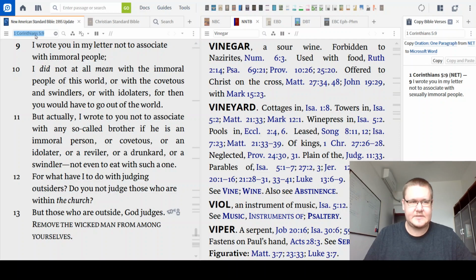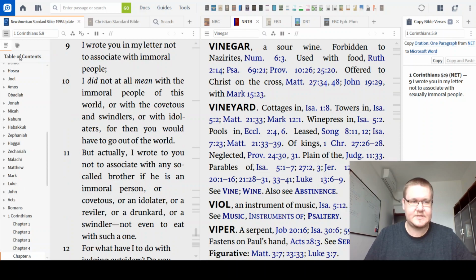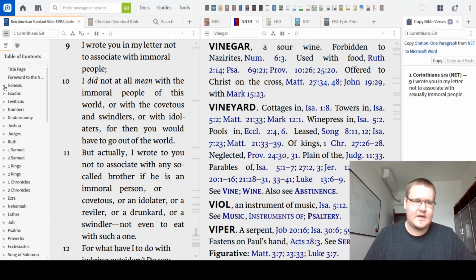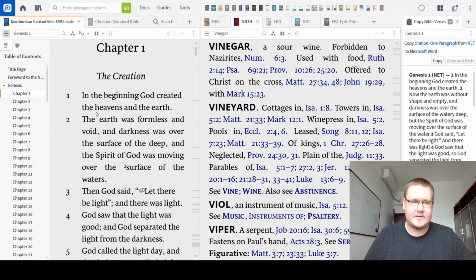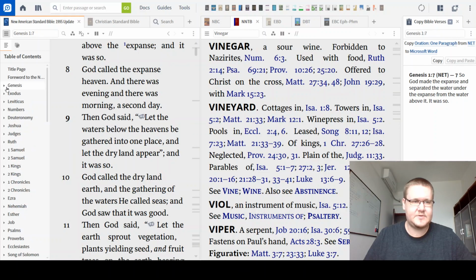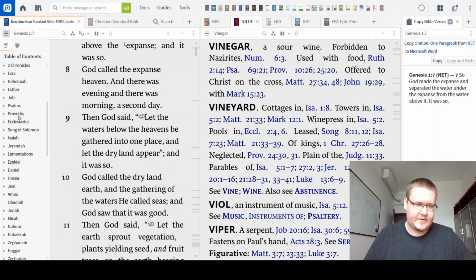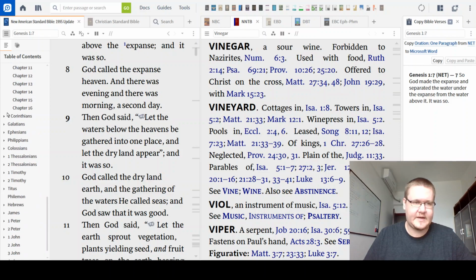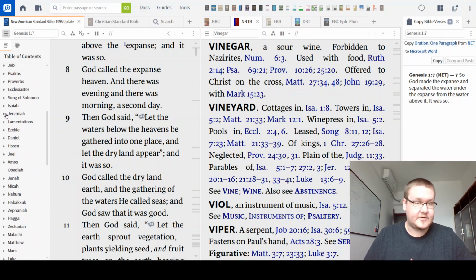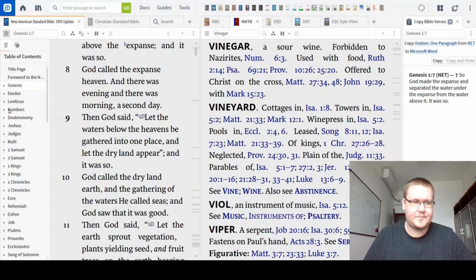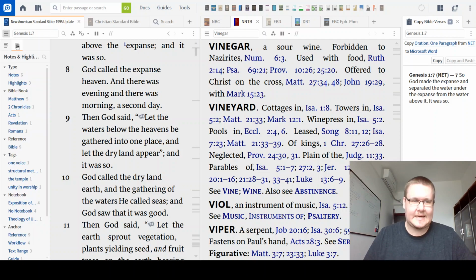Right here is your passage lookup list. Now, I suppose we should start with this. If you wanted to, I never use this, but this is the table of contents. You can open your table of contents, search through, go to chapter 1, and okay. So you can see how you could use that. I don't use that ever. I don't think this is probably the first time I've ever opened that because I don't need a table of contents. However, don't ignore it because when you click on that sandwich bar and it pulls up this, we then have next to it notes and highlights, okay?